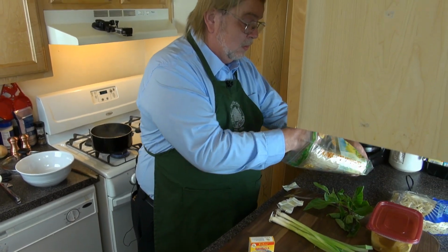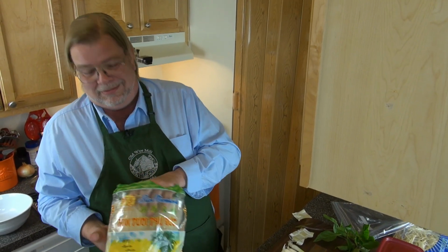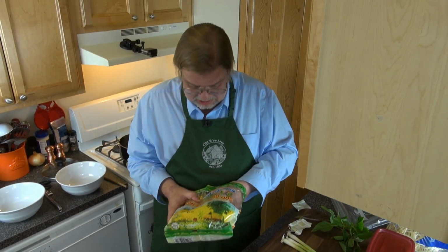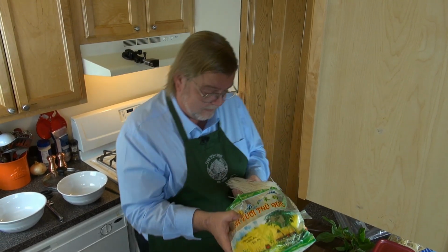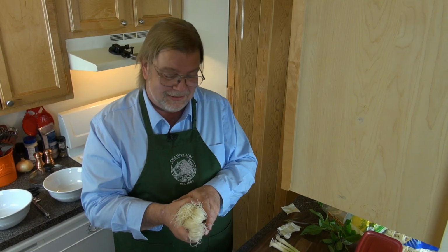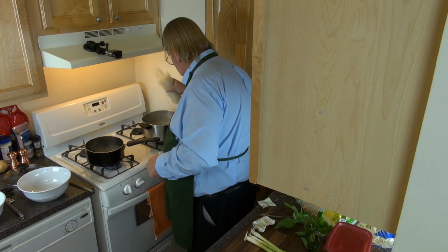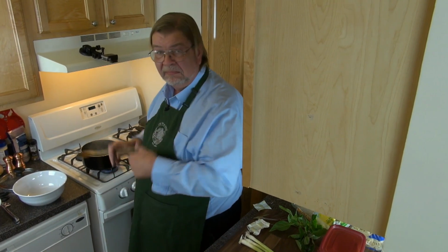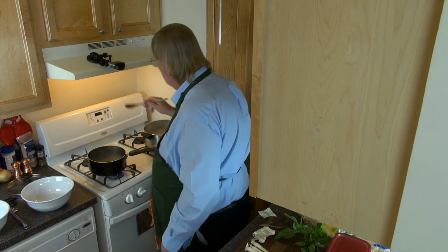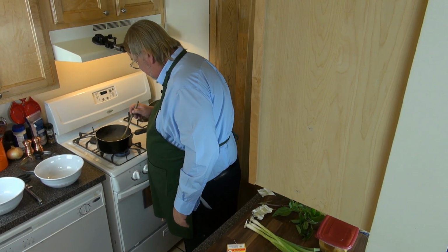We're going to use the rice vermicelli noodles, the same kind that we used before. And a fistful, so like 10 ounces. For 2 people is about appropriate, and that seems to work for us pretty good. Anyway, about that many noodles that I'm going to go ahead and put in the water I've got boiling for that. It's not boiling hard, but it is boiling, and that only takes a few minutes, maybe 4 minutes or so. So I got that cooking away, and my bouillon is starting to fall apart there in the pan, so it's going to come together.